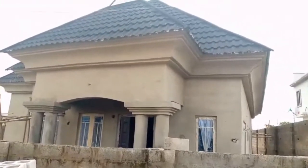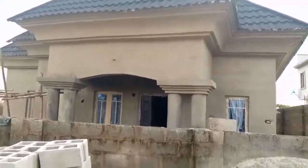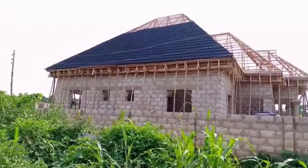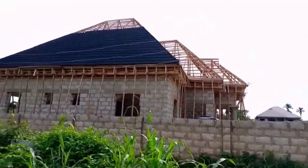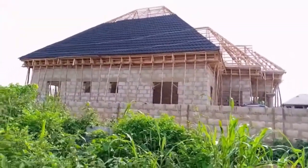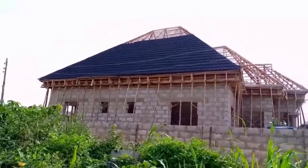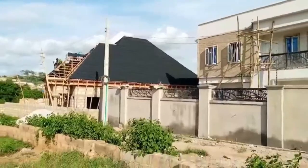I promised I am going to give you the external plastering. This is the beauty of the plaster of our amazing fan. If you remember when we started, we first looked at the outside, the skeleton, the way the house was handed over to us. We did the woodworks, we did the Milano, and I just take you down memory lane to see how we got to this point.